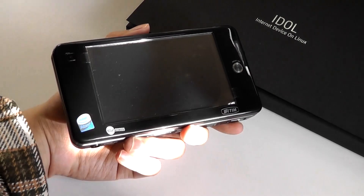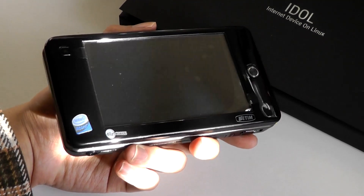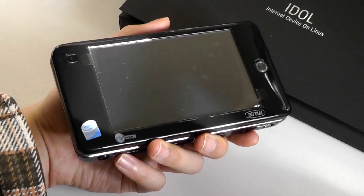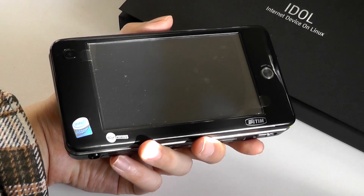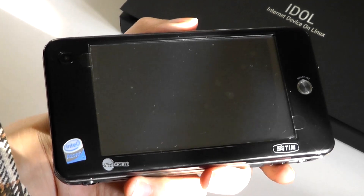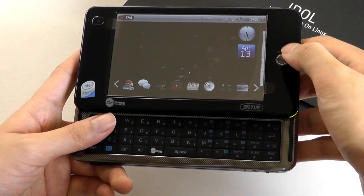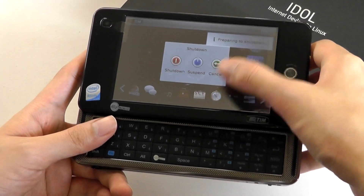Speaking of the shell, this is a very glossy polycarbonate plastic, which doesn't feel the most premium, but has a substantial weight to it, and looks elegant enough despite attracting fingerprints like crazy. Aside from that 4.8-inch touchscreen display, there's a capacitive labeled smart key on the side — giving it a tap, it lights up and you can bring up the home screen, as well as email and power keys for suspending and shutting down the system.